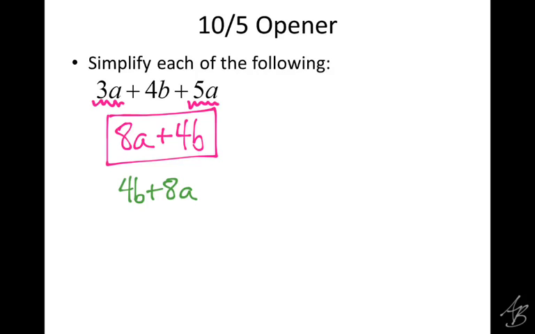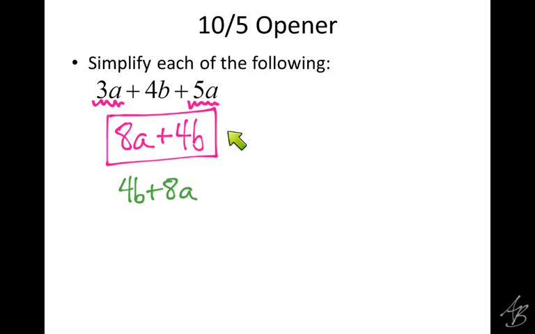So it's a trick question kind of because this means the same thing. So 4b plus 8a means the same thing as 8a plus 4b. It's just like saying that 2 plus 3 is the same thing as 3 plus 2. They're both 5, right? But since these have variables in them, we want to write them in a certain order. And the reason we write them in the same order is the same reason we write our prime factorizations from least to greatest. That way everybody's going to get the same answer. Can anyone guess what order we want to do this? Why would we choose 8a plus 4b instead of 4b plus 8a? Why is this one better?